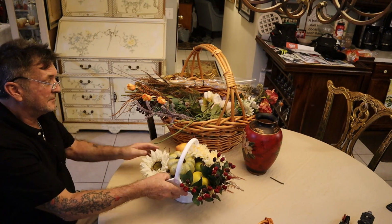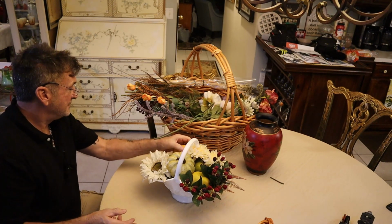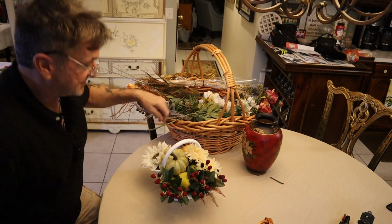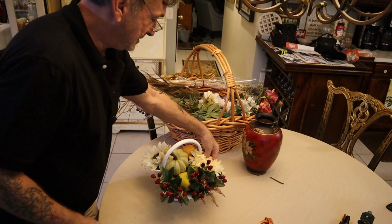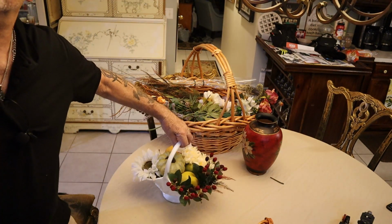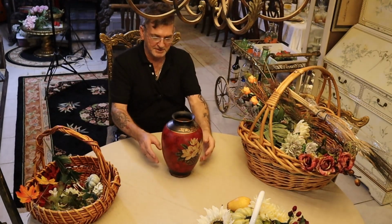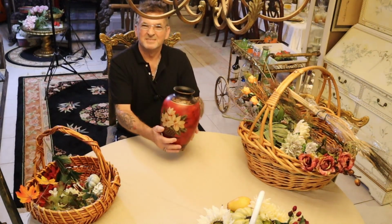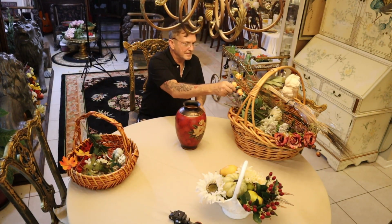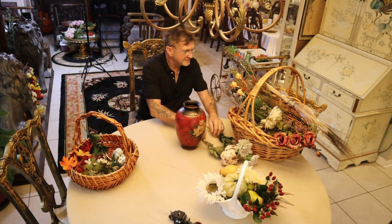In the house tour, our fall home decor tour, this will make sense to you because it's going along with something that I'm doing in the kitchen. Alright, now I got a cool vase for the master bedroom. One of our favorites that we keep in there. So I want to do something extra special for there.